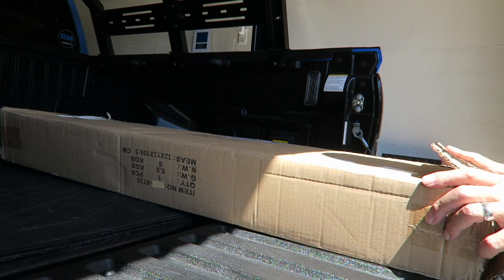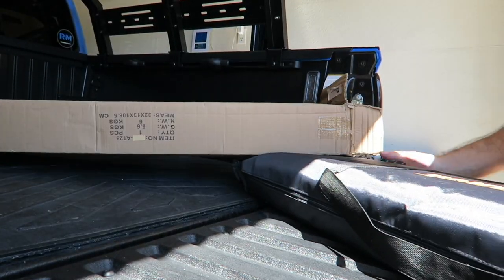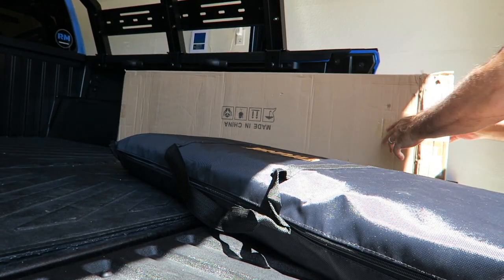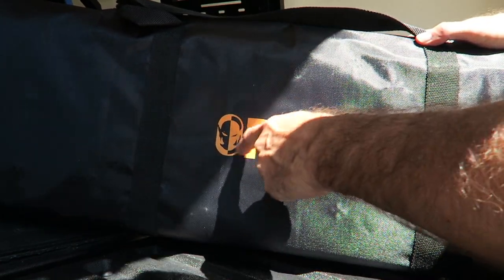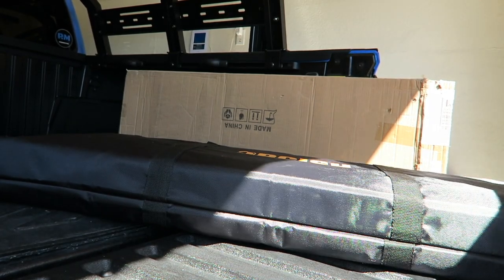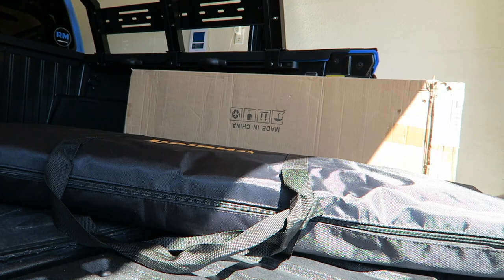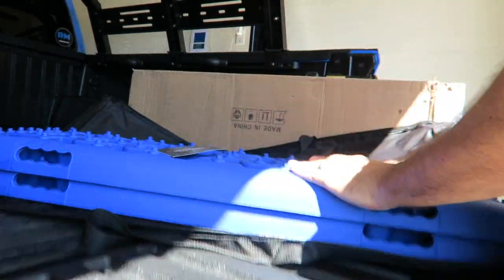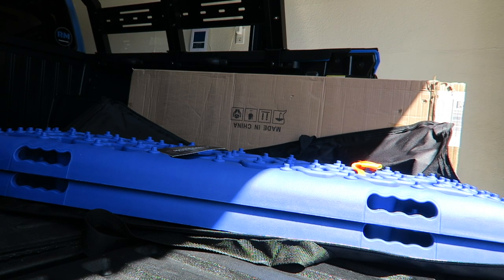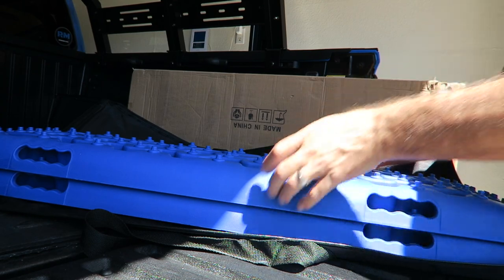Let's pull these out of the box and take a look. They're quite heavy actually, heavier than I would have expected. They have a name on them — I'm not sure exactly what that means, but there's a nice little symbol on there. Anyway, it is a bag to carry them around; I'm probably not going to be using this. There you go — these are recovery boards and you can see they are a lovely Voodoo Blue. There's a little service card that came here; looks like they want you to let them know if you have any trouble. That's always a good sign.